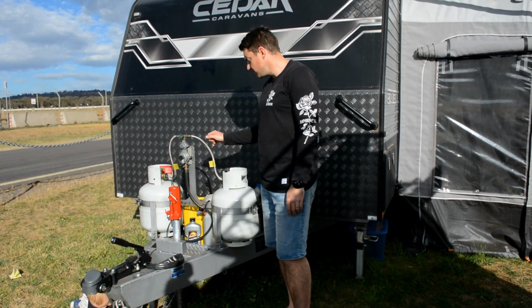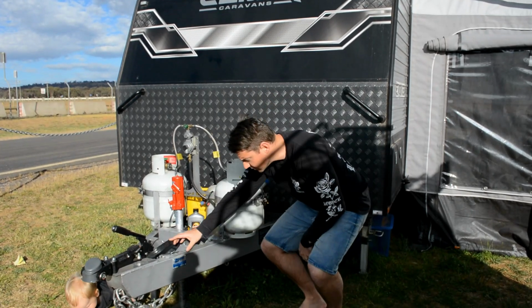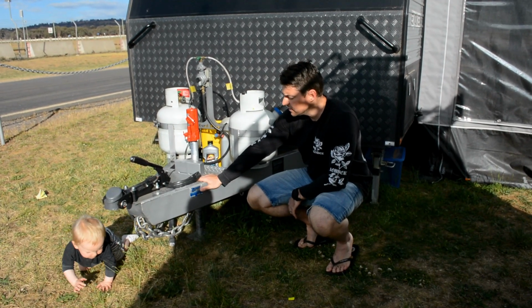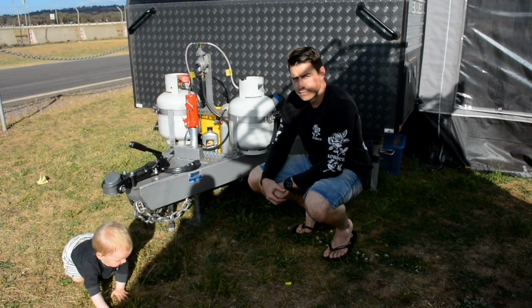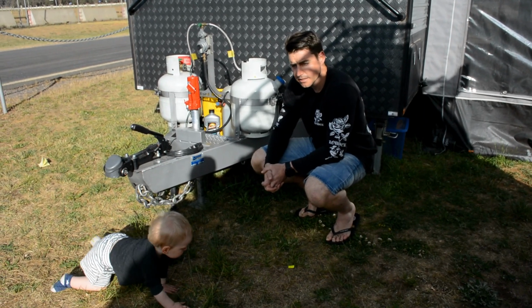You get 2 gas bottles with this van and the chassis itself. So this chassis, Roadrunner chassis, made in Melbourne. It's 6-inch Super Gal, and it should be good for off-roading as well. Even though this is an on-road van, it's got an excellent chassis running on it.